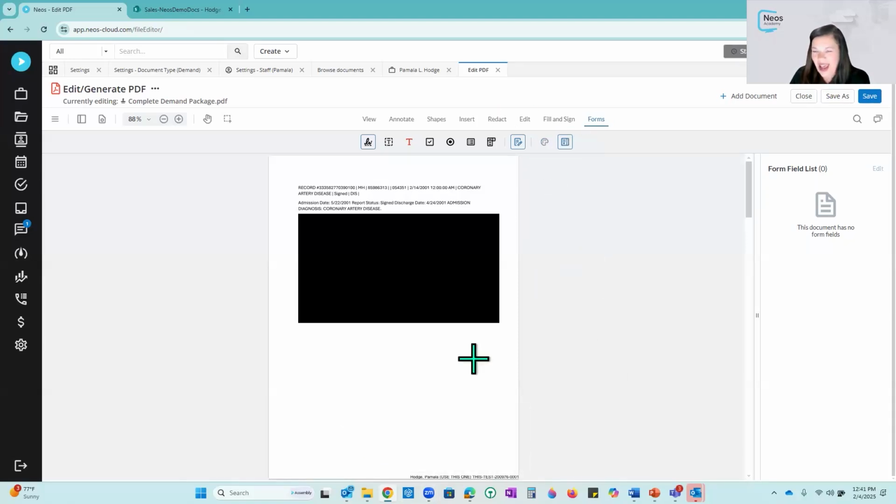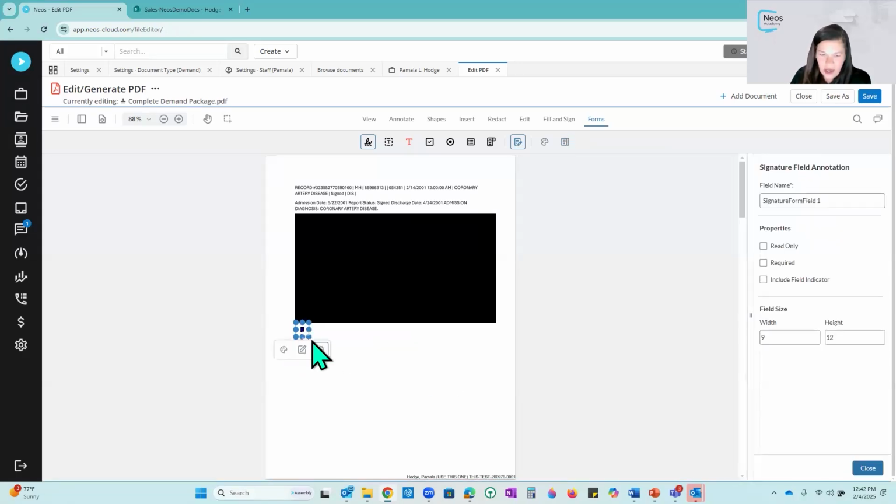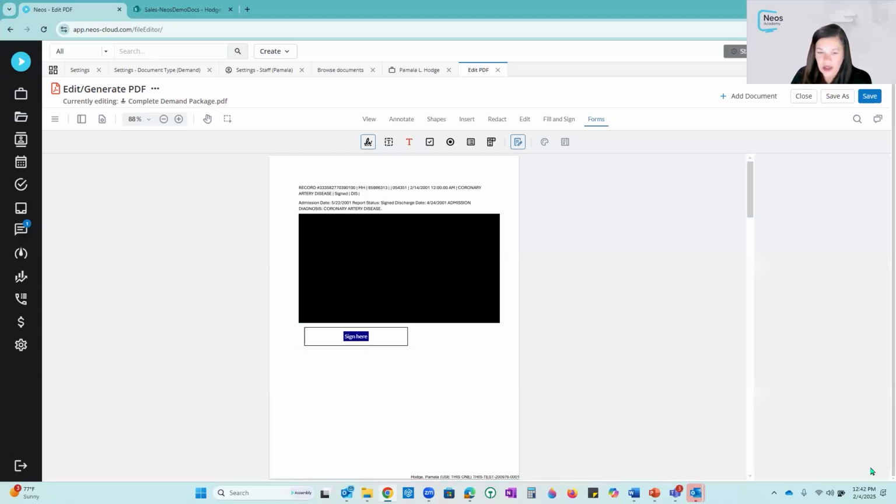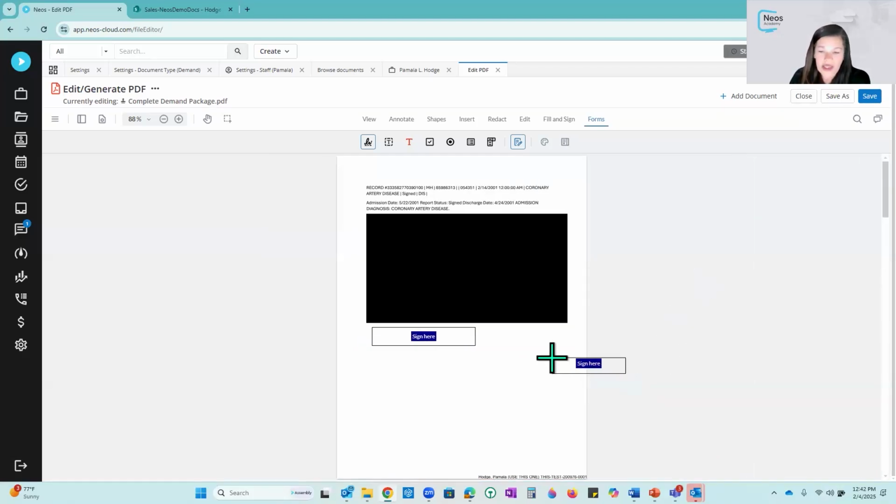Notice, because I haven't gotten out of my fill and sign, it's going to keep asking me to fill and sign things, okay? So we're going to put it there so it'll stop asking me. All right, and I'm going to close my fill and sign. Once I'm finished with my document, I'm going to hit save. So it's going to save my document. Did I want to create a new document? No, I want it to save the changes that I made based off of what I just did.